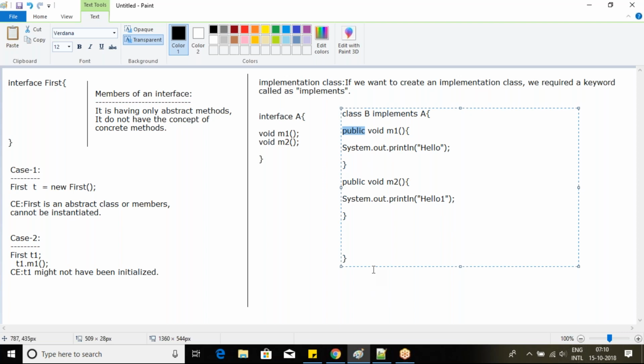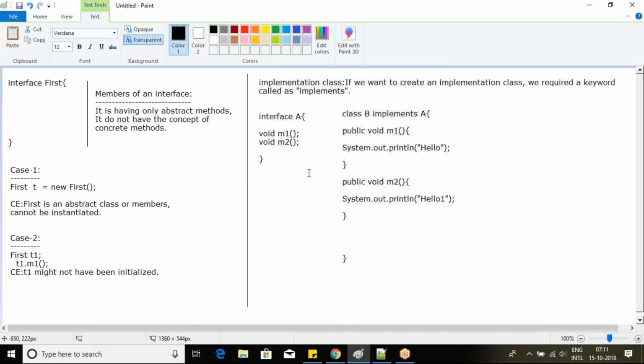So like this, we need to define one implementation class for a particular interface. Once that is done, the same cases discussed for abstract classes, case 3, case 4, apply.